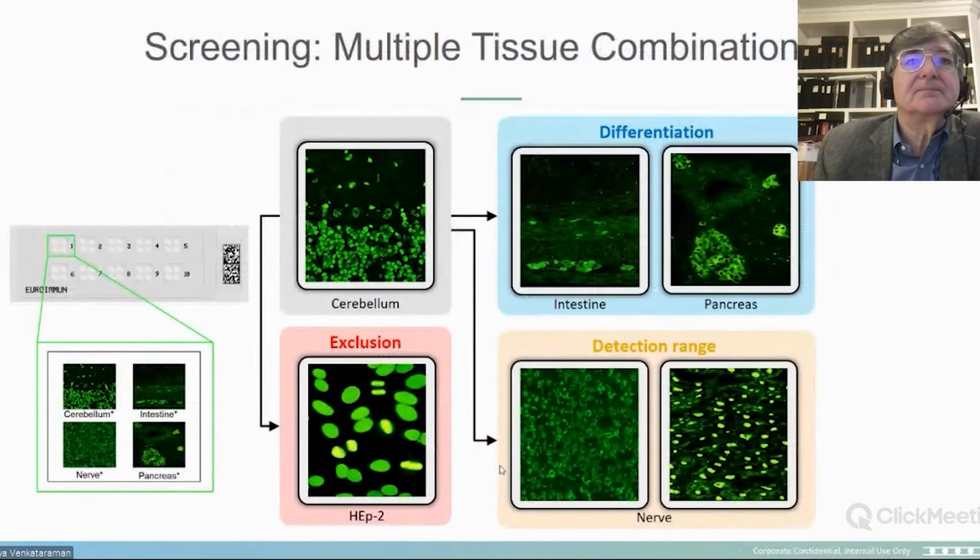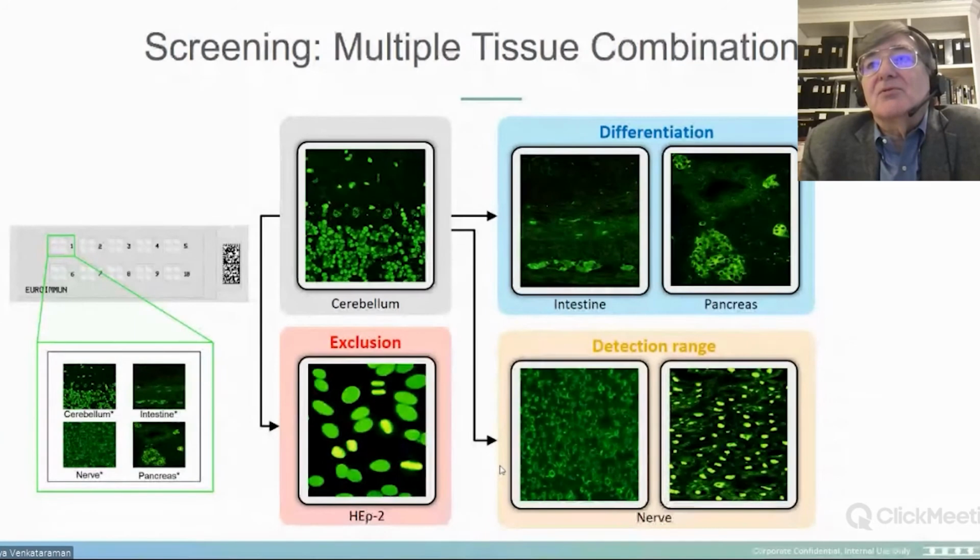So using multiple tissues to do the initial screen is very informative. For example, Hu, which Dr. Kadish has already spoken of, can look very much like anti-Ri antibody in staining on cerebellum, but can be differentiated because Hu will stain the myenteric plexus, the autonomic nerves, in the small bowel wall. Similarly, amphiphysin and GAD65 stain very similarly in cerebellum and hippocampus and can be differentiated by the fact that GAD65 will stain the islet cells of the pancreas where amphiphysin does not.